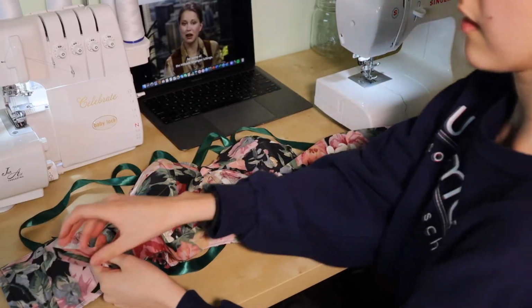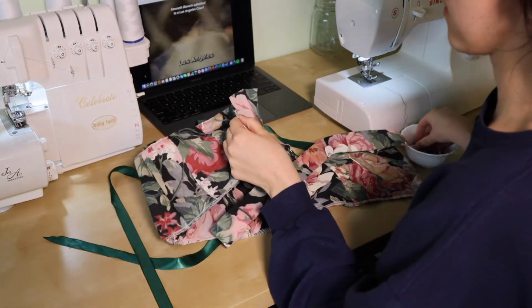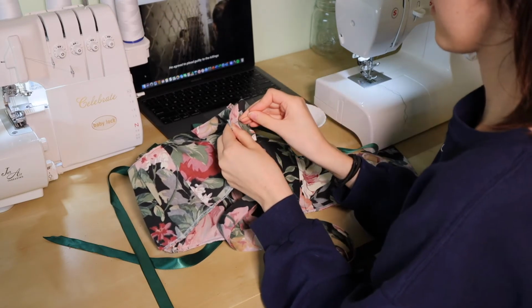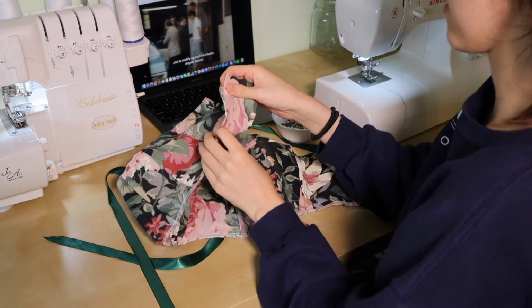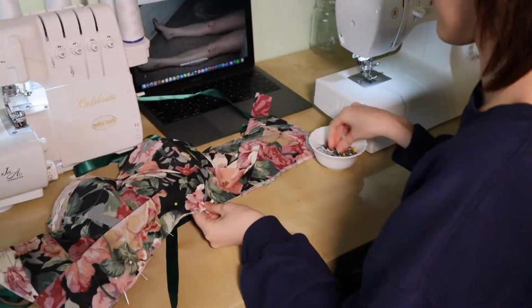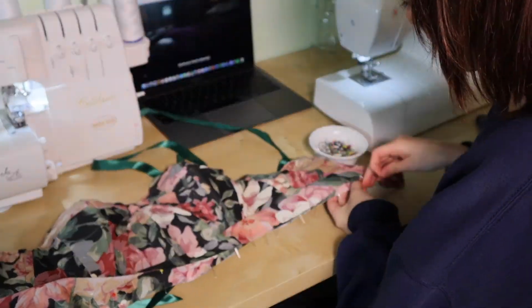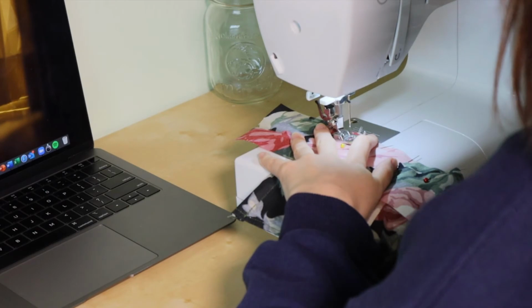Now to hem the bottom, you're gonna take a long strip of fabric that's about 2 inches wide and you're gonna start pinning it to your bodice, good sides touching, and you wanna leave a little bit of extra fabric at the very end of the binding. Once you've completed that, you're just gonna sew that down.